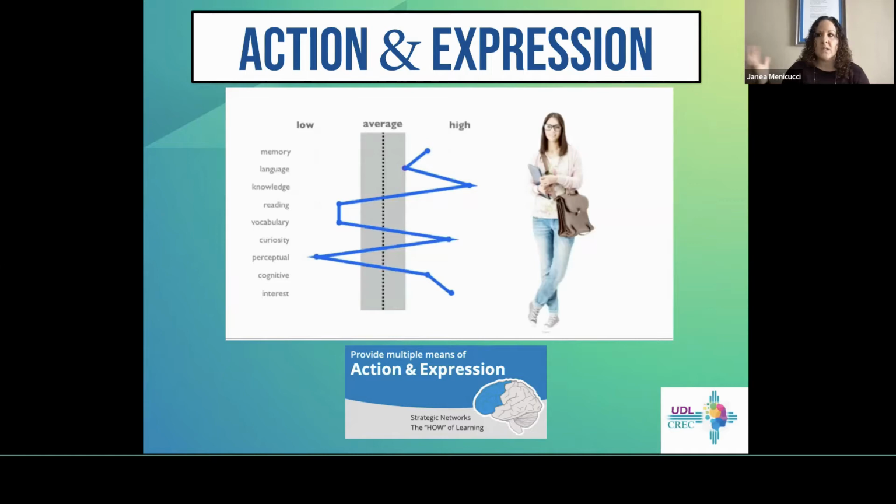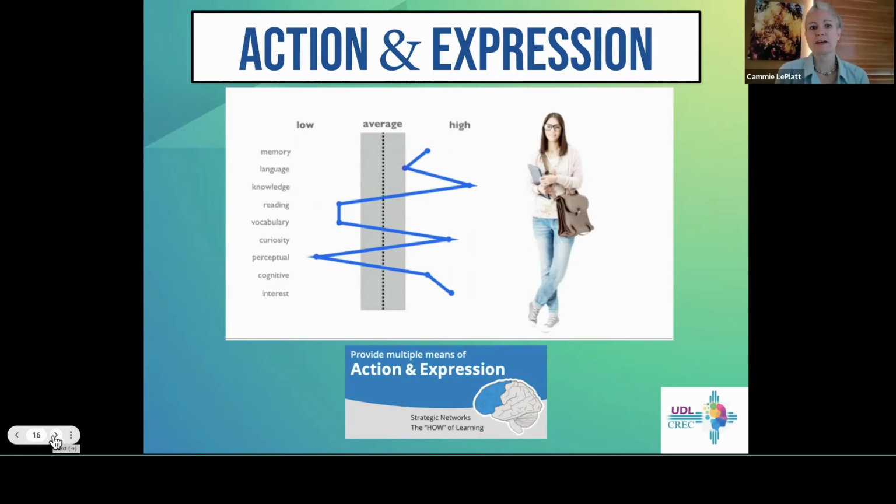So as we continue to dive through this, we want to look at the goals that we're asking our students, or the standards that we're asking them to reach. Along with that, really look at the goal and what is the barrier. And the barrier, as we've said, is not the student. So just take that into consideration. And we will continue on and keep going. Cami or Candace, or Megan, do you want to add any more about action and expression?